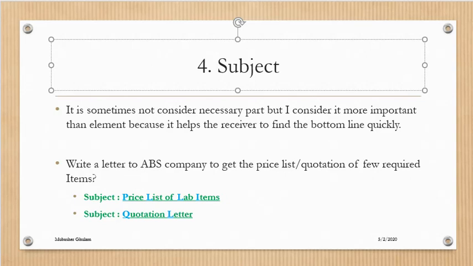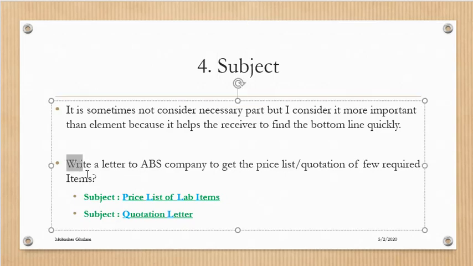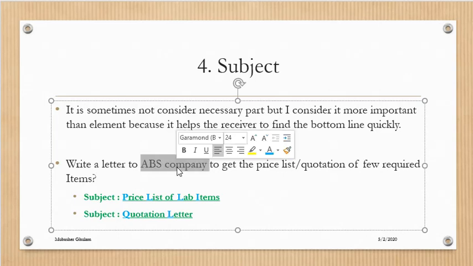Now, rather than telling you a scenario, I have put a question here: you need to write a letter to ABC company to get the price list or quotation of a few required items. Now how can you put the subject line? Here is the company's name, which is the inside address, and what is the purpose?